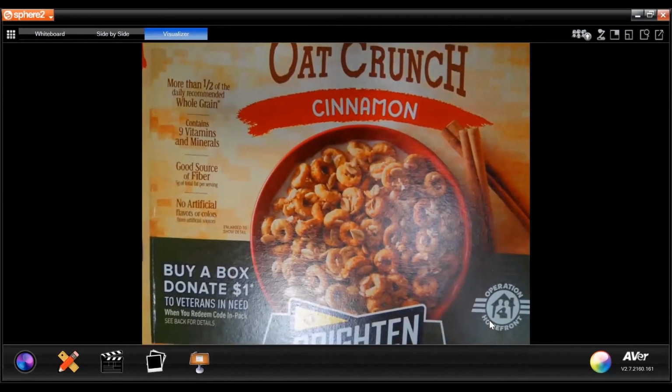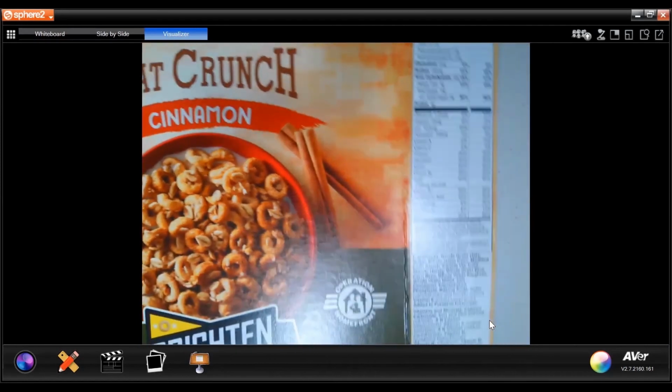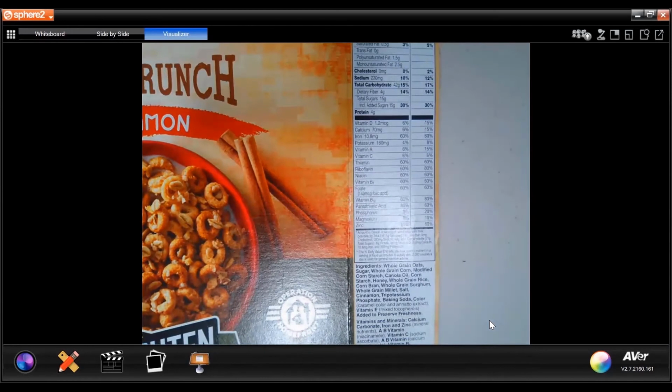So I talked about color, catching our attention. I talked about cereal boxes. Now, this isn't necessarily the cereal that I eat, but just so you see, they're very, very colorful. Okay, you do have a lot of information on the side here, which can translate to working with math because you have percentages. It says sodium is, I can't read that very well, 230 milligrams. That's 10% of your daily recommended allowance. So you can figure out, well, then what is 100%? So you have math right there.